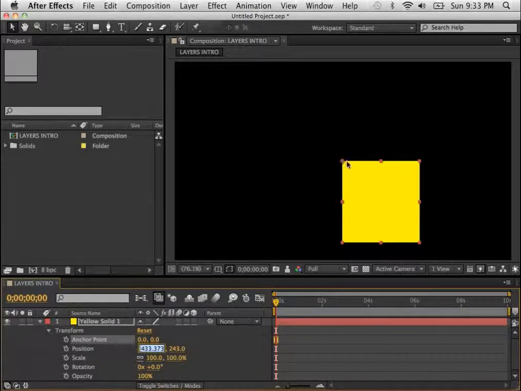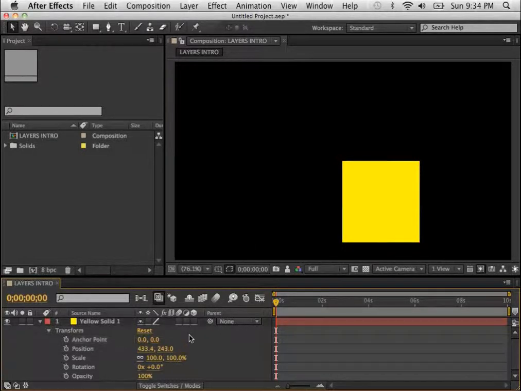However, the anchor point has not moved. The anchor point has stayed exactly where it was. I have just changed its relationship to the solid that I'm working on. So now I am 0 pixels in from the left and 0 pixels down from the top. I'm in the very top leftmost corner of this square.